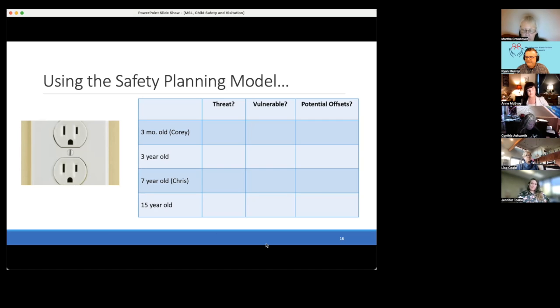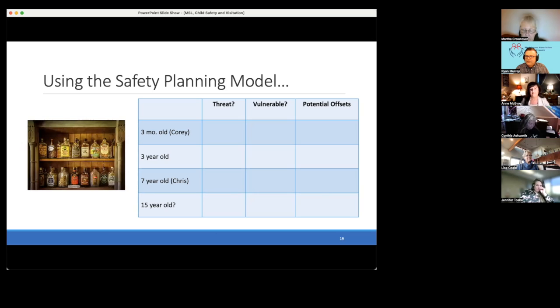You ready for another one? Here we go. The liquor shelf. And I'm using the word shelf intentionally. No, it does not have doors. It sits about 4 to 5 feet off the ground. Yes, there is liquor in those bottles, even though there are no recognizable brands there. Yeah, it's sitting there. The glasses are bottles. The bottles are glass. What other questions do you have about this scenario?